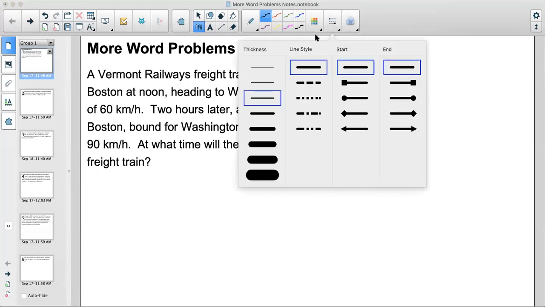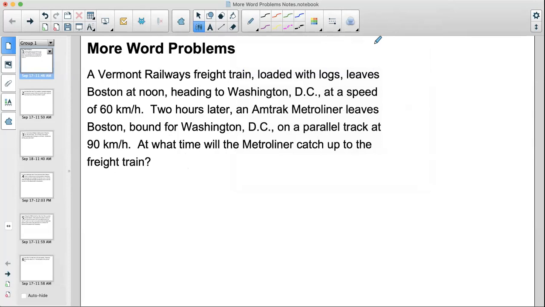This is word problems, but it's a very particular kind of word problem, which many students find to be difficult. But if we use our distance equals rate times time table to do these, it makes it a little bit easier. Just to remind you, it's distance equals rate times time, and we do a little table where we put the distance in one box and the rate in another and the time in another, and it just helps organize the information.